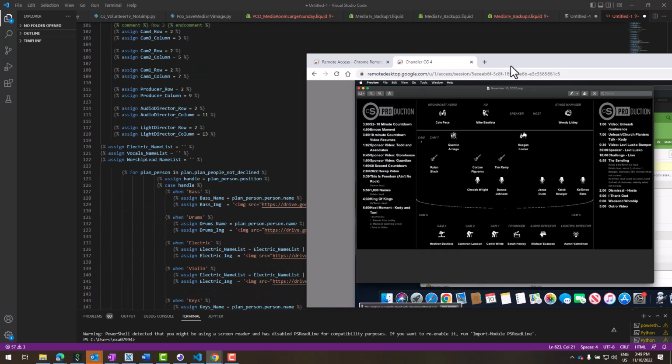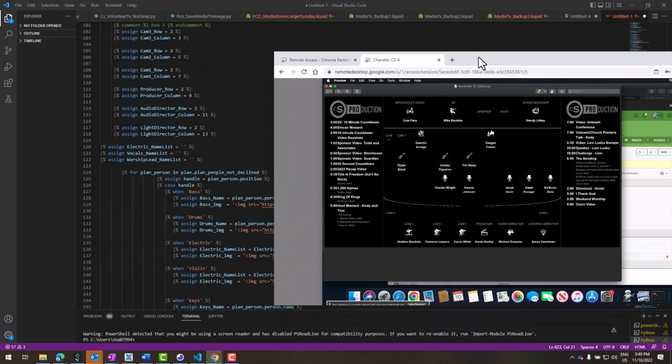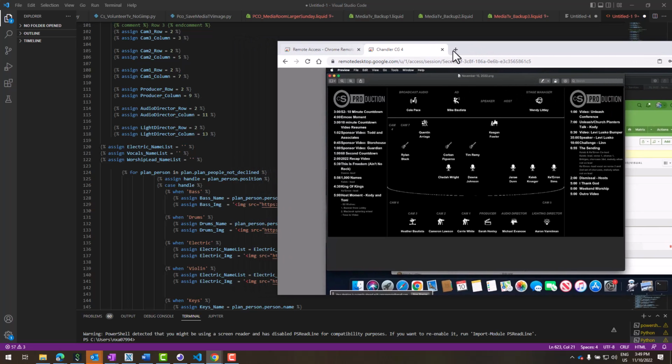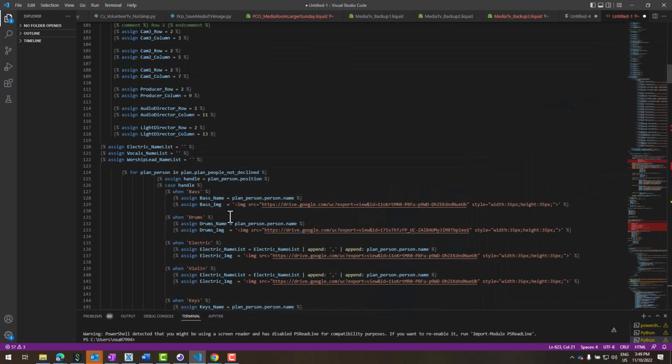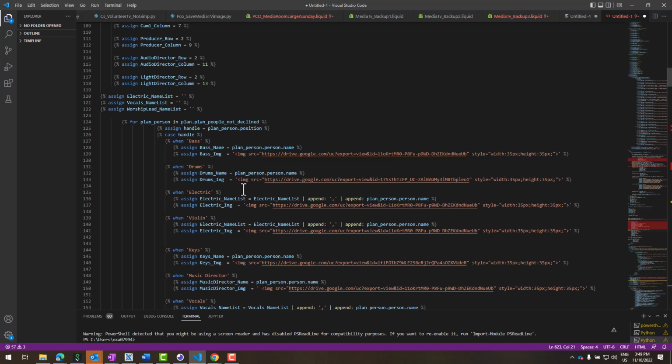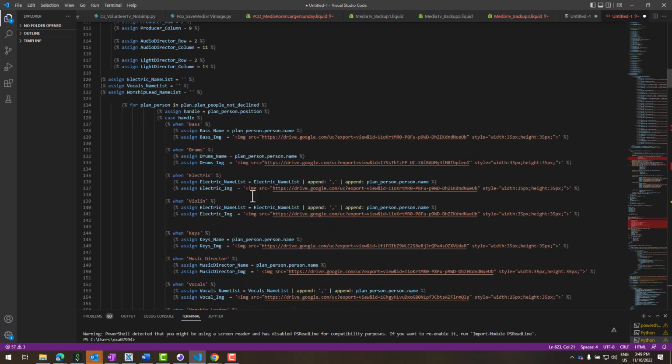And then what we have is, let's hide this for a second. So what we have here is all the icons that you see. And these are all on Google Drive. So these are all links. So I could provide our icons, but you will need to put it on your own Google Drive and fix these sources.